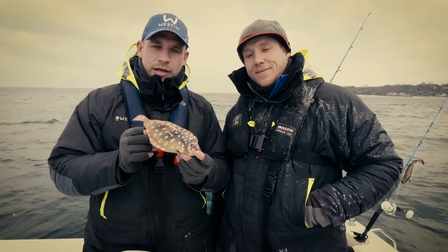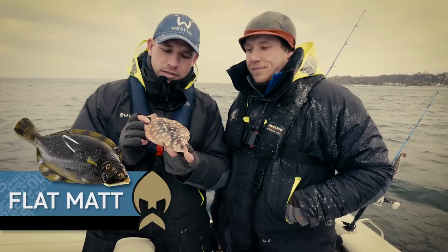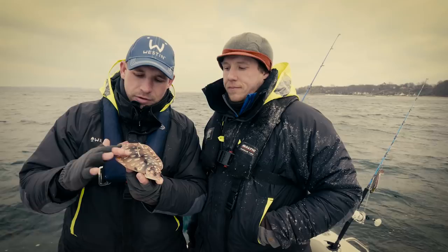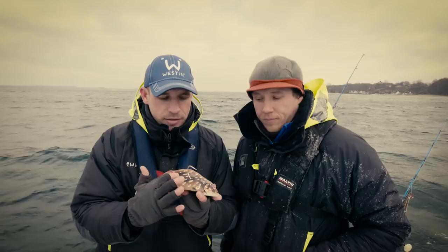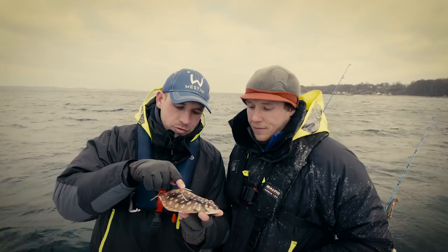Me and Eric are going to show you a unique bait from Westy — the Flat Mat. As you can see, it's a 3D scan from a flounder and it's really realistic with nice details. It has a lead head with small eyes and two eyelets on top: one to connect your leader and one to connect an additional stinger trap if you want. You also have a super strong heavy-duty sea fishing hook in size 10.0.